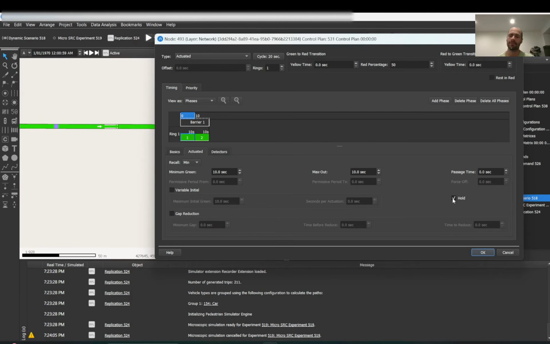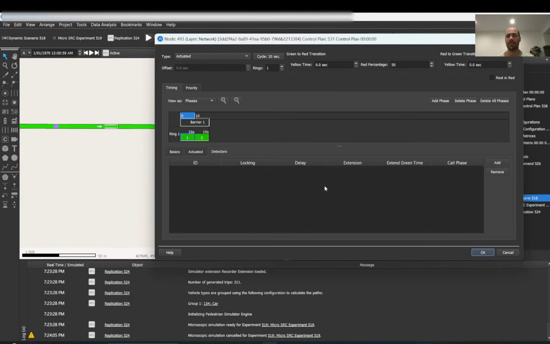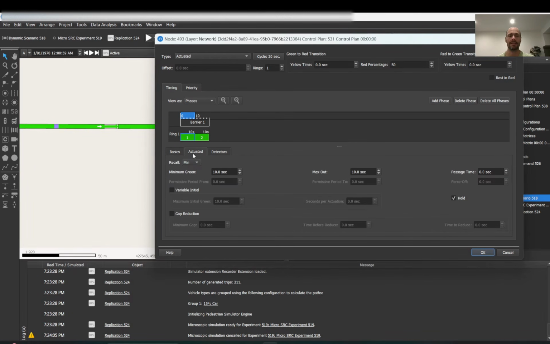And the other important thing is hold. So it will hold that green if there is no demand for the other one. For the first one, there is no detector, nothing set up. In actuated, you have a recall and you have a hold. That's it.